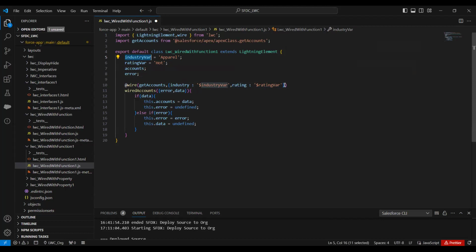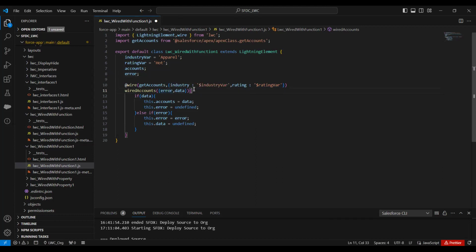And the entire thing is enclosed in curly braces. Then here we are going to just give a name for this particular wired with method. And then the syntax is you need to use round bracket, and within that, make sure you use curly braces, and within the curly braces, you write error comma data. Because when I was doing it, I had not added curly braces, and what happened is the data which was coming inside went in the error. So make sure you use these curly braces, and within them you use error comma data.